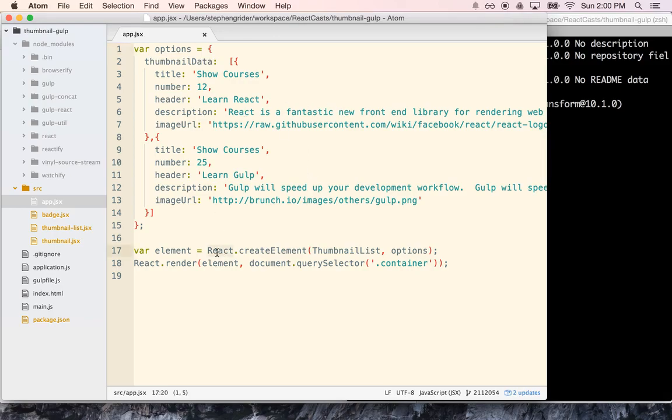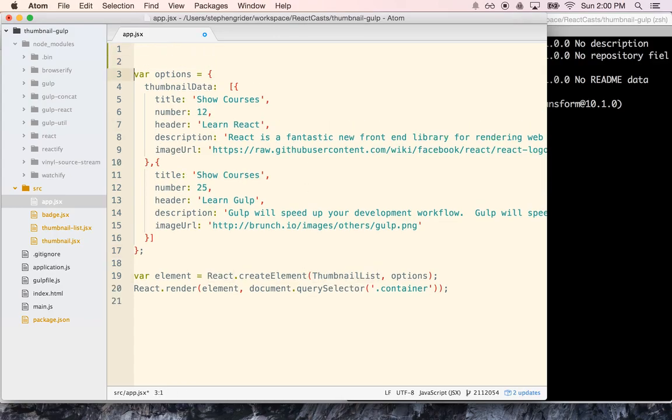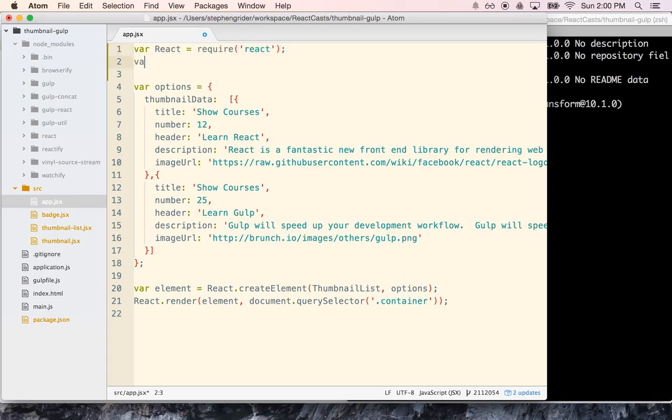For app, we only make use of React and thumbnail list. So we'll go up and say var React equals require React, and secondly, var thumbnail list, don't forget the capital L, equals require, and then again, this is a file that we wrote, so we'll do in the current directory, thumbnail-list.